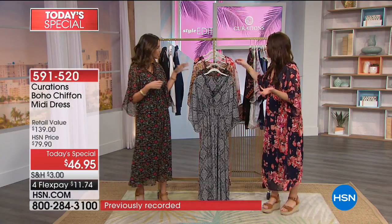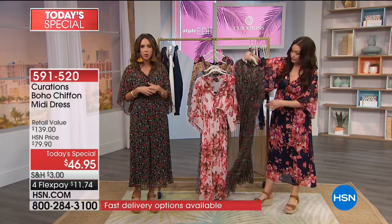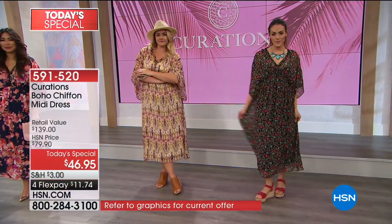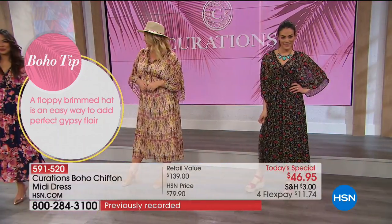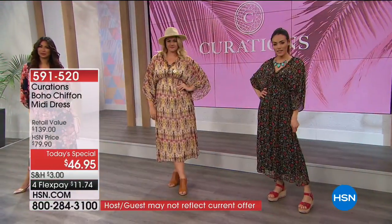Think about how you could start wearing this now — put on some tall boots with this and your favorite leather jacket for an amazing transitional look into the warmer months. That's what this trend is all about: layering, texturing, mixing patterns within the same color family. The packable Panama hat pairs beautifully with it too. Emily wearing the hat is in a size large. Sue, the petite model, is also in the ditzy floral. No matter what your size, it is absolutely flattering. This is the perfect universal dress.